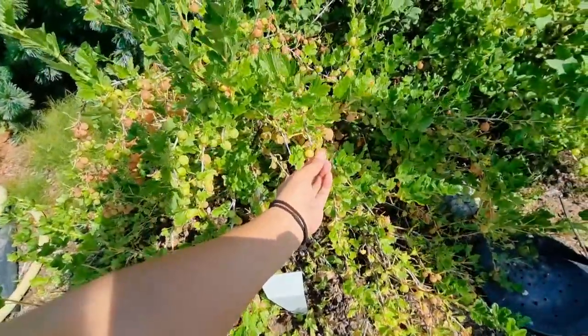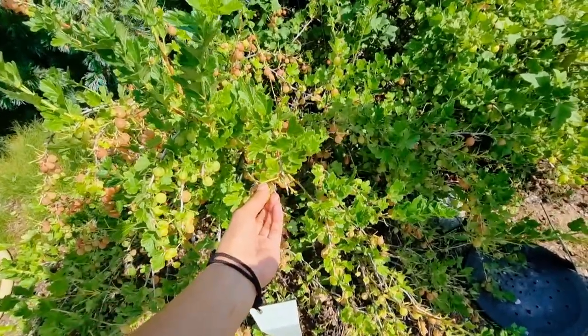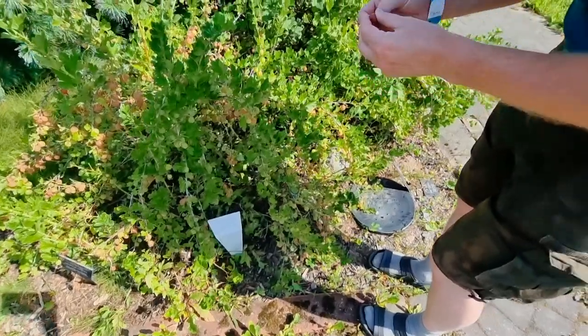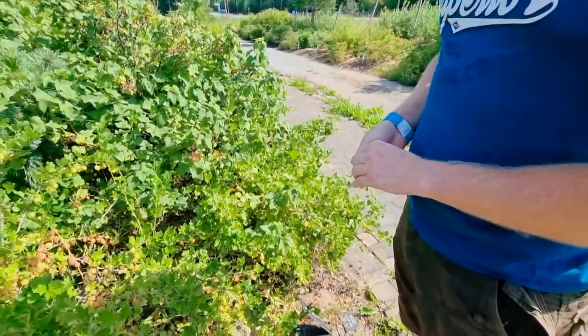Gooseberry? Can I try? It's still a little bit raw. Okay. Maybe you can try this. It's a bit reddish. Okay, let's try it. I think I never tried gooseberry. Okay, try it. Very sour. Yeah, it's not ready yet. It's very sour. What is that? Okay, this is already currantberry. Cranberry? What? Currantberry.